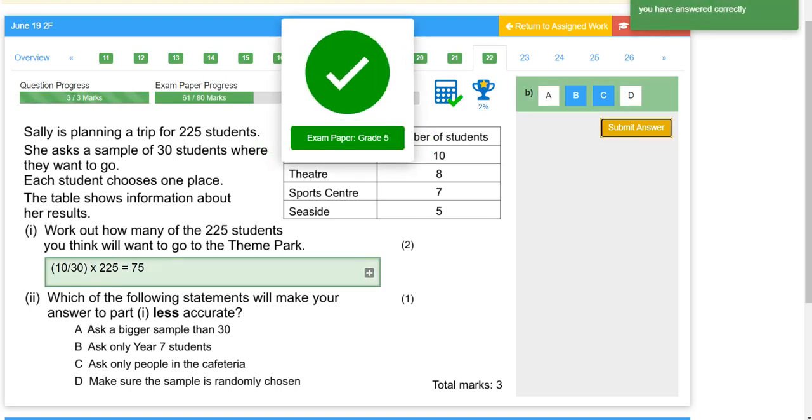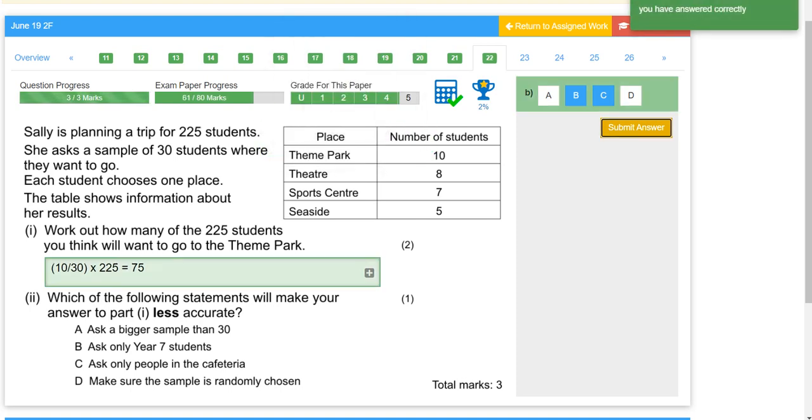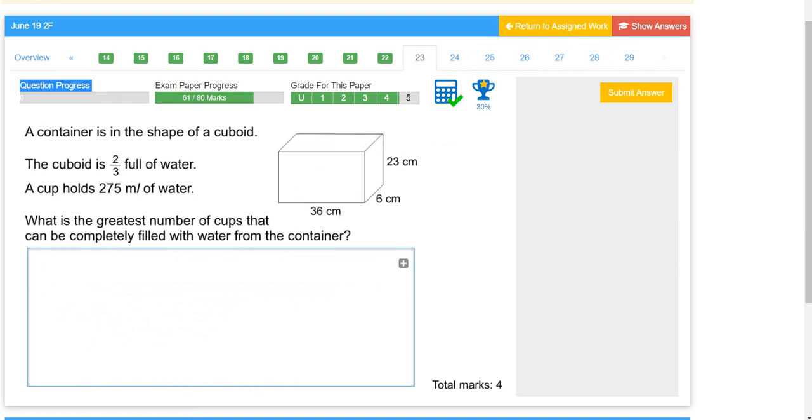And look, we are up to grade 5. That wasn't a big jump from grade 4 to grade 5. And it's one of the things I want to stress, that once you're at grade 4, we may as well put the work in to get to a grade 5. But can we make the grade 5 secure? Well, let's have a look. How many questions do we have left? 1, 2, 3, 4, 5, 6, 7 questions left.